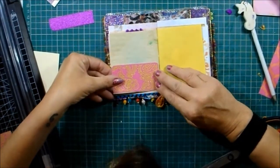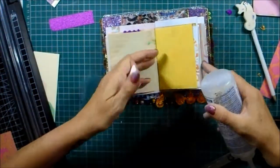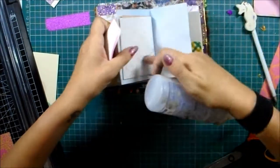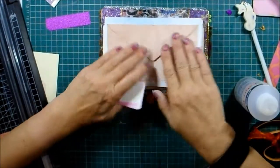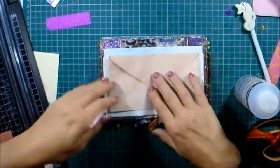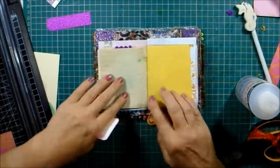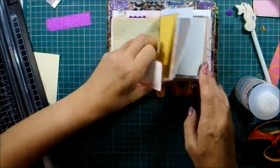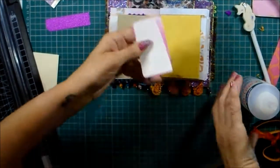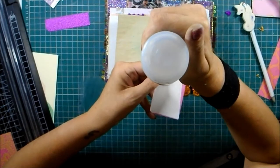Right, just there I think will be nice. And we're nearly near the middle. At the middle, I can't remember if I did this on camera or not, I sewed this envelope into the middle, so it's two pockets, but you can shut it up and it's still the envelope. Right, I can't remember where I was now. Was I there? Yeah, I think I was there. Well, I'm there now, am I?